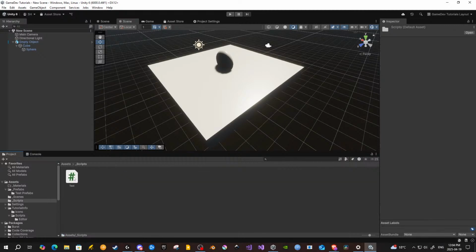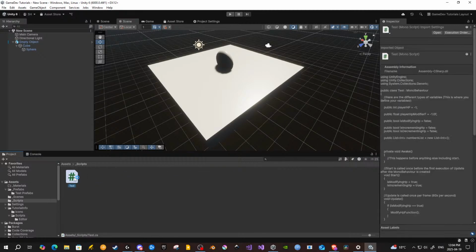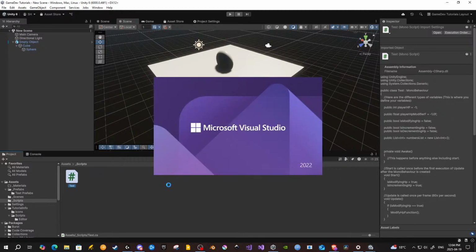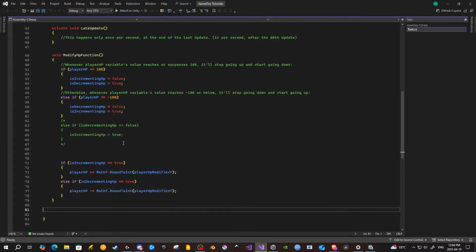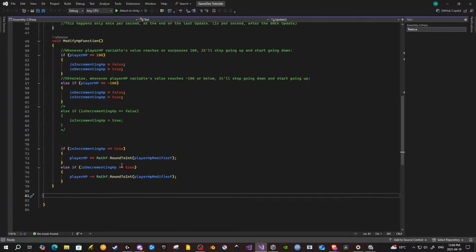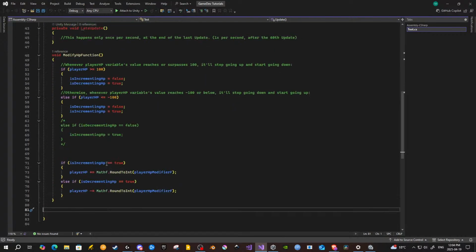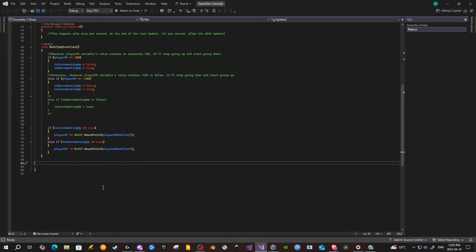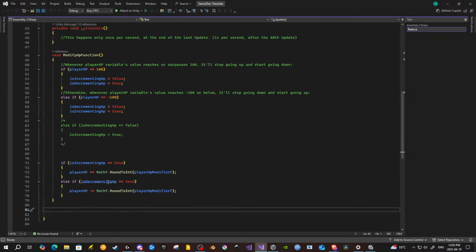And then last week we did a really basic script, which if you click once on it, nothing's gonna happen. If you double click on it, it's gonna automatically open Microsoft Visual Studio and load up the script, right? This is zoomed in. I usually code like this, but for the sake of the stream, I'm doing it like that. Would you guys like me to zoom in a little bit more, or is this good?